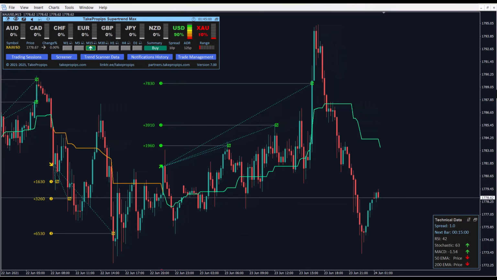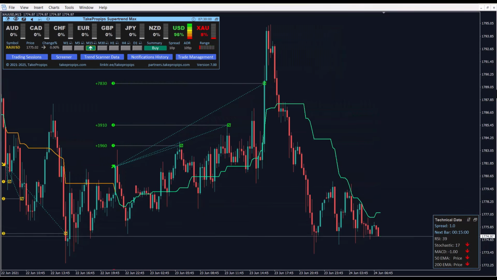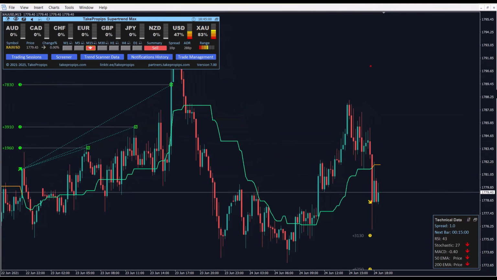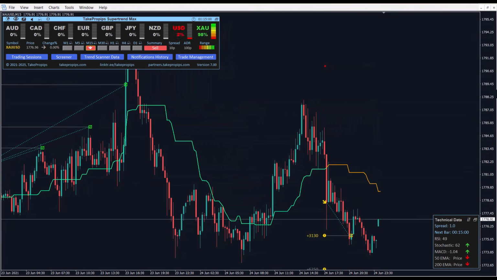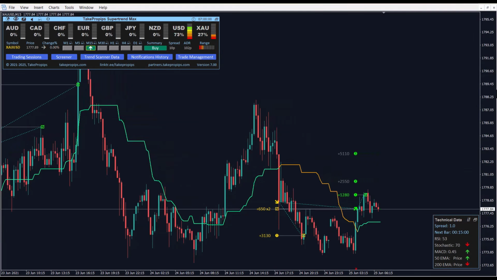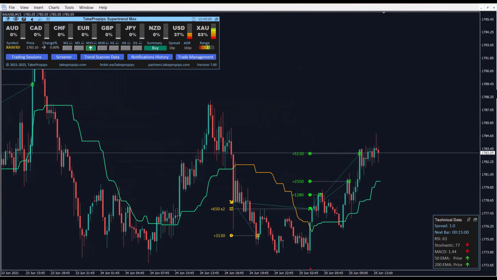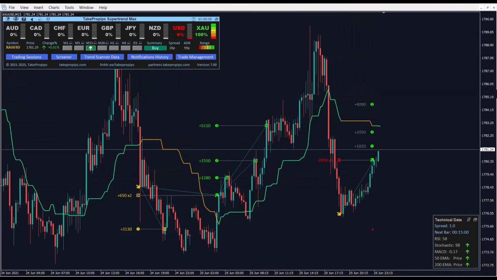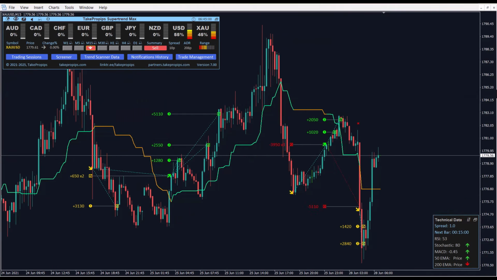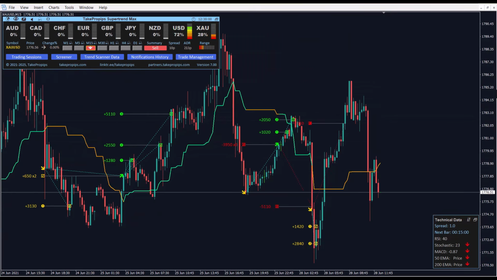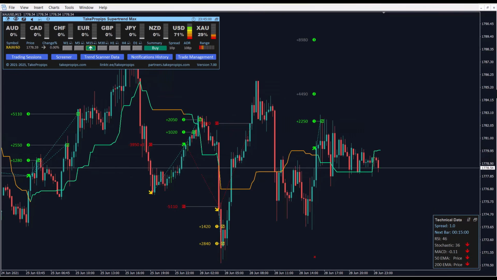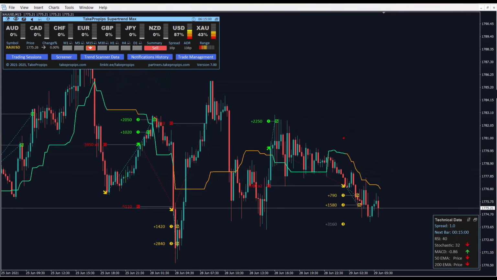But here's something important. Indicators are tools. They are not magic. The mistake most beginners make is stacking 5 or 6 indicators on one chart and waiting for all of them to agree. That usually leads to confusion instead of clarity. A better approach is to combine one trend indicator, like a moving average, with one momentum indicator, like RSI or MACD, and then use support and resistance for structure.